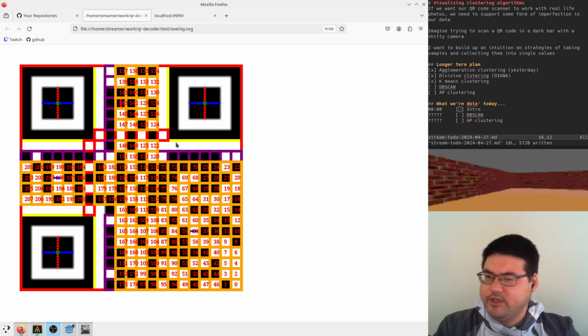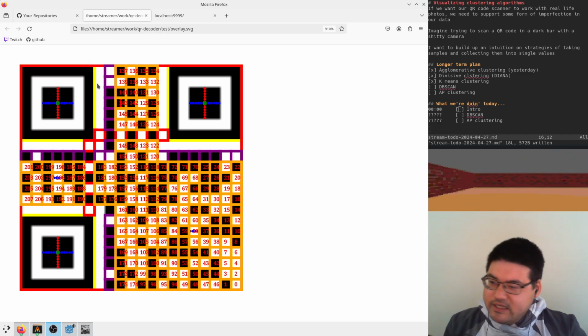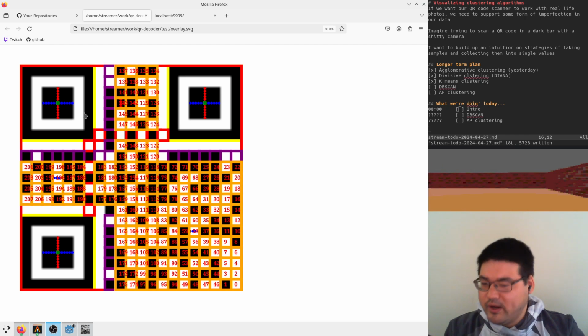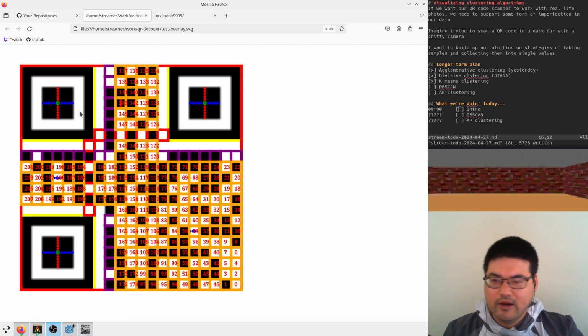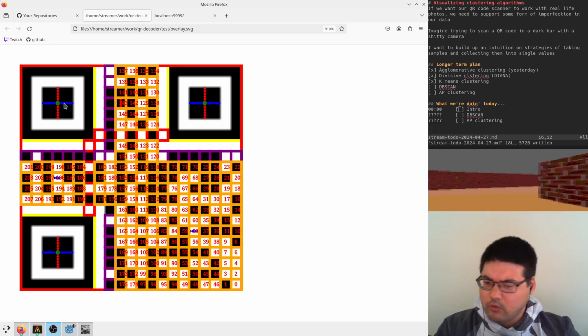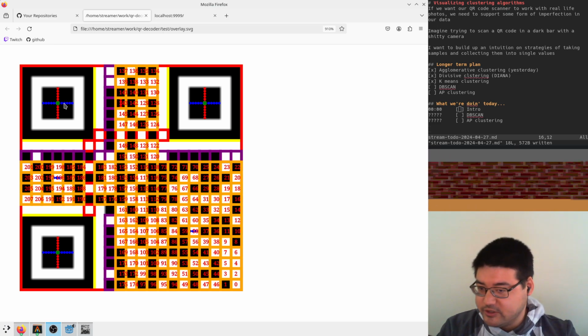Context. We're working on this QR code scanner, right? And we've kind of got it working in this idealized case. Our QR code is perfectly axis aligned, and the whites are perfectly white and the blacks are perfectly black. And that's great. But some of the things we have to do on here require some form of processing on this image. We're making a bunch of assumptions right now that our data is perfect.